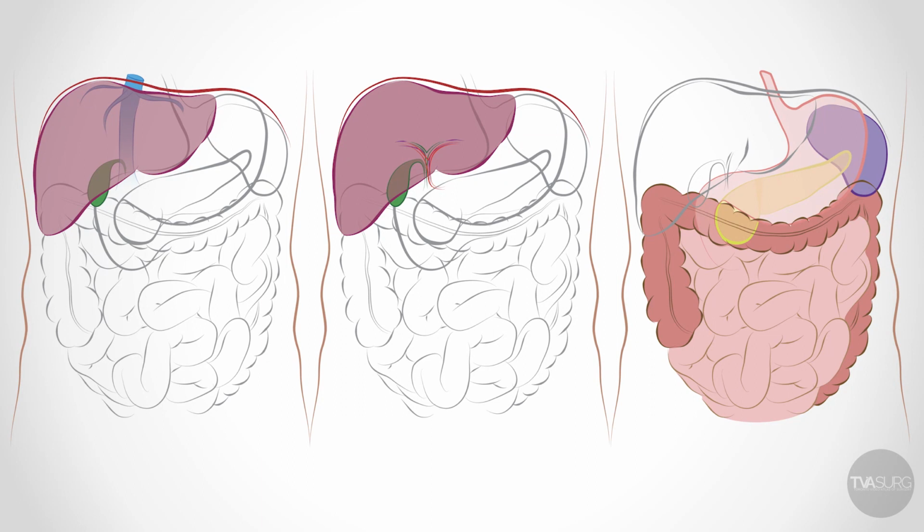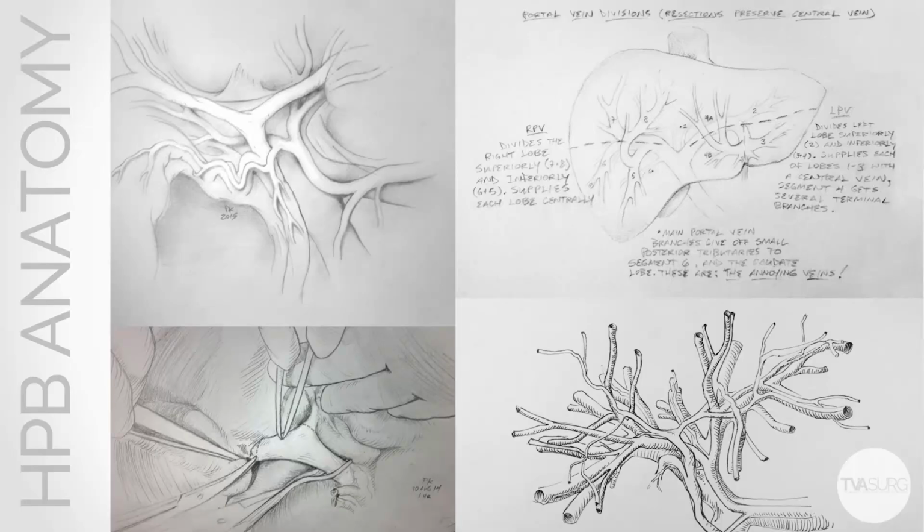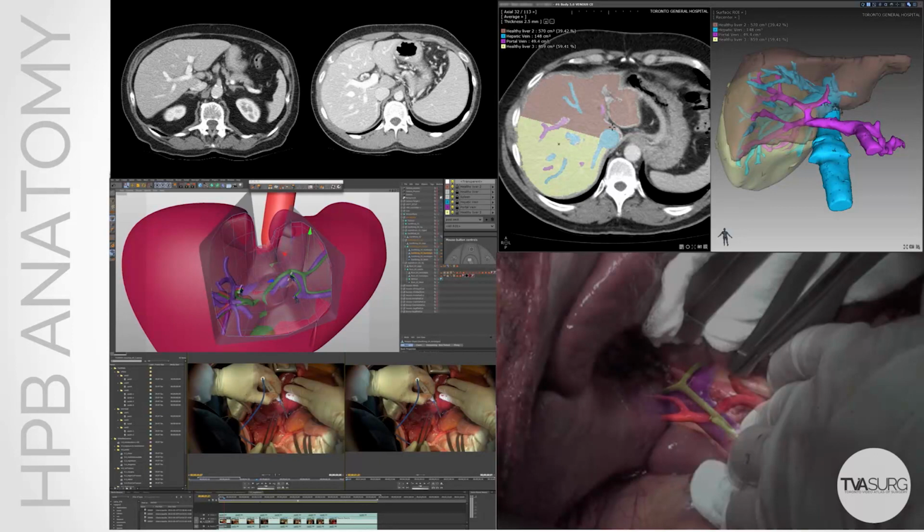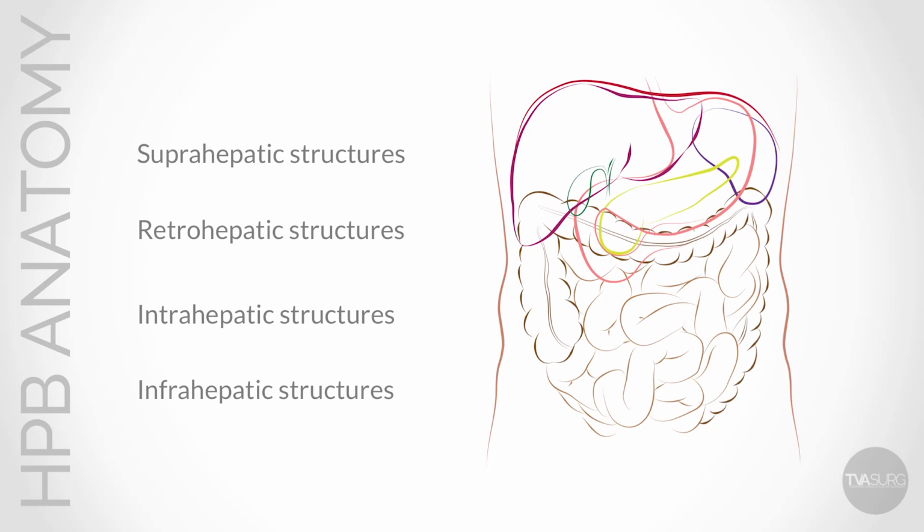We'll each be covering a specific region of interest in abdominal anatomy, with a large focus on the liver, since that's what we see the most of. And we'll talk about the differences we've seen in how this anatomy is typically depicted in static medical illustrations, versus how we've come to know it through medical imaging studies, reconstructing 3D models, editing surgical footage, and building 3D animation-enhanced surgical videos. The first area of anatomy we'll present in this video series is structures above and behind the liver.